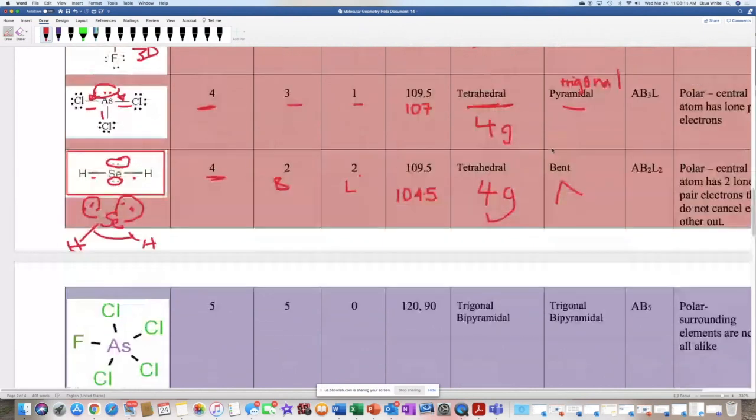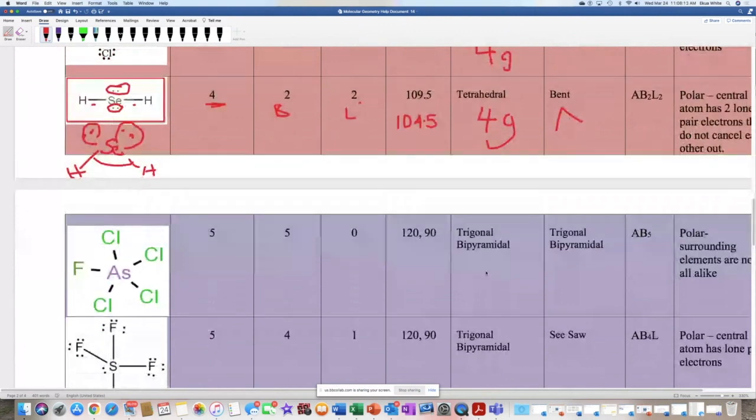It looks like two of the small pyramids stuck together, top and bottom. So something like this. It's hard for me to draw pictures, y'all. Oh, not bad. But you have the central atom somewhere in the middle, and you have 3 on the equatorial side, 1 top, 1 bottom. And so it's called trigonal because if you slice the middle in half, you get a shape of a triangle. Bipyramidal because it looks like 2 pyramids stuck together on the bottom. Okay? And so when you have a central atom surrounded by 5 groups, that's how they rearrange themselves.